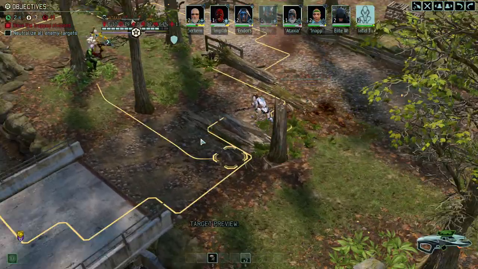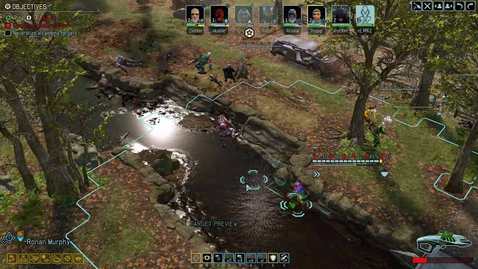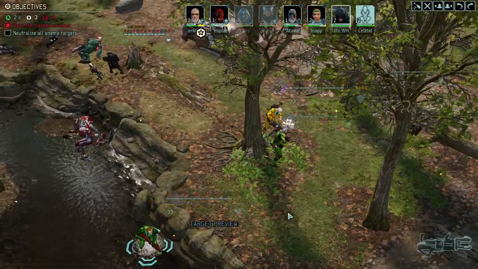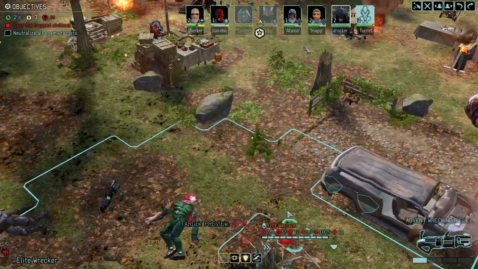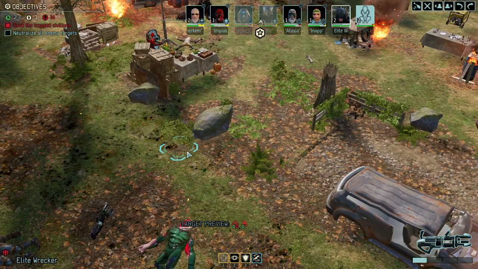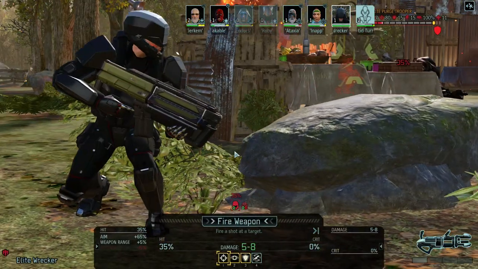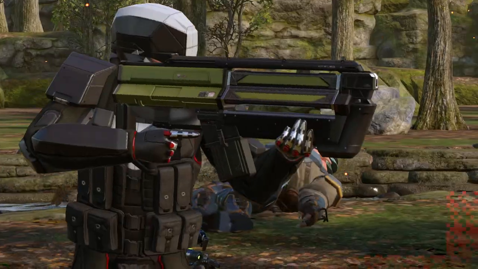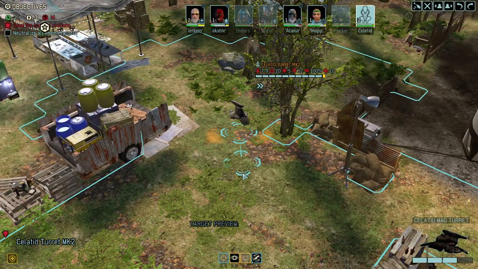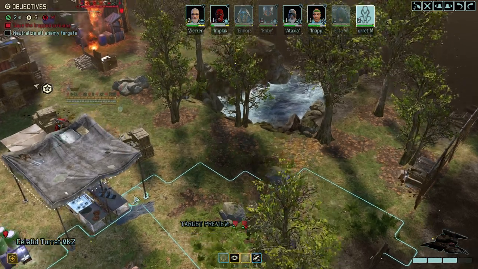Good. Double move from Endors. Gets us nicely into cover. The Wrecker is doing a great job. I need to come up with a name for him. So we had Hermes, Sanchez, and Carlos, which means he could be Poncho. Yep, Poncho sounds like a good plan.